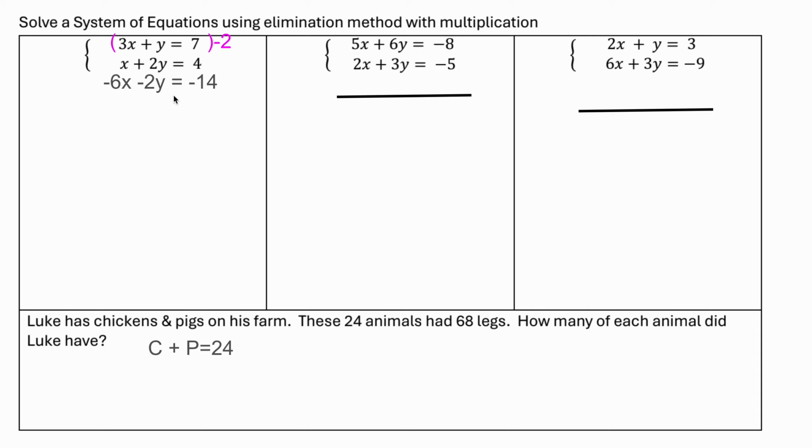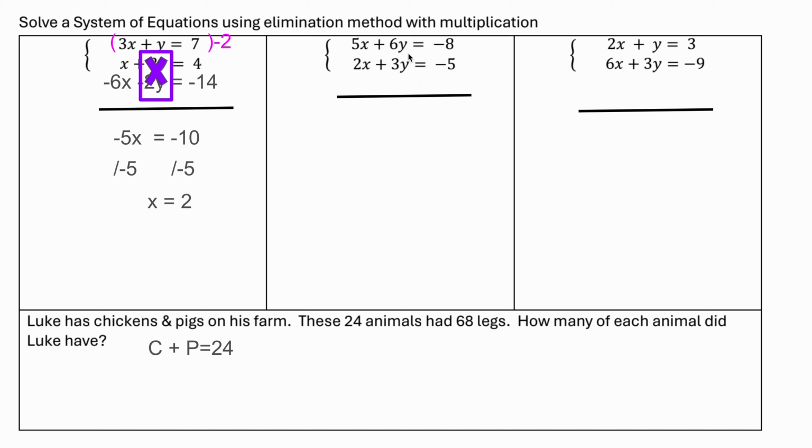Okay, because we've created an opposite, I'm going to completely ignore this top equation because I created my new equation down here. And I'm going to use the y's to eliminate. What's left here? -5x equals -10. I'm going to divide by -5, divide by -5, x equals 2. Okay, you do need to go back in and solve for the other variable, but because of time, I'm not going to. I'm just going to leave it as this, but just know that this is only up to step 3. I have not done step 4.